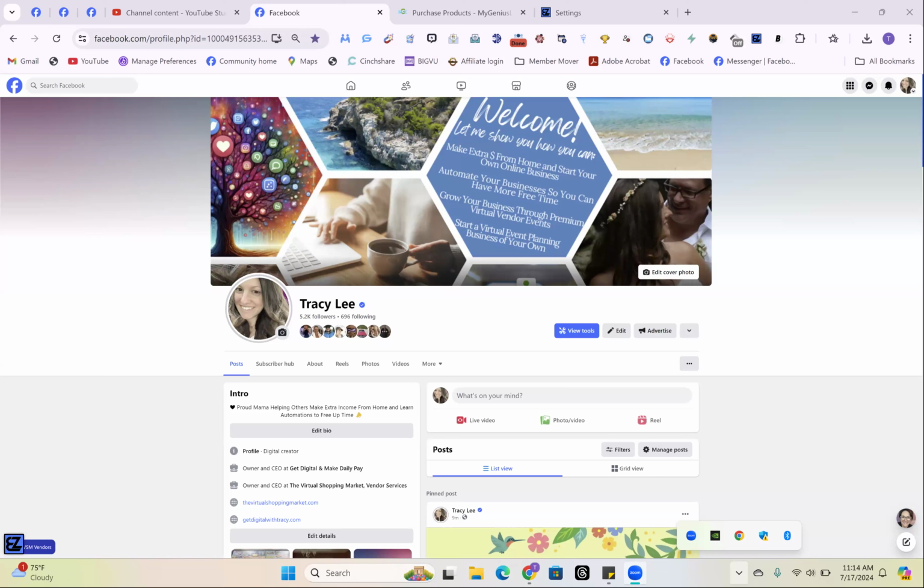So the first one I want to dive into is called Easy Messenger. Easy Messenger is essentially an AI trained system that you can enter your business information into, and it's going to go and start having conversations with people in any Facebook group or on your friends list in any label. So I'm going to show you a little bit more of what that looks like.